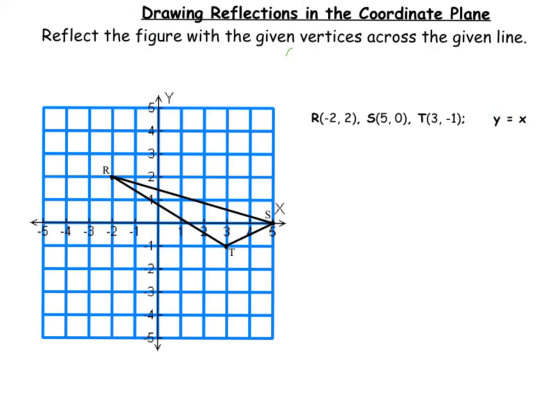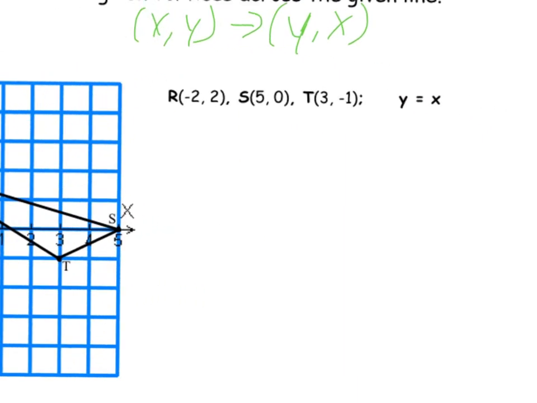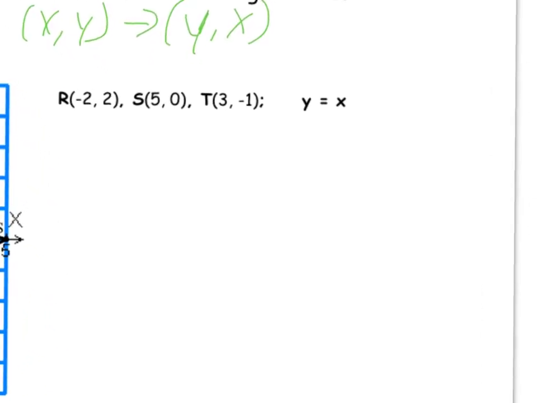And the rule in this case would be we start off with x and y, and we end up with y and x. And yeah, we just flip the numbers. They are that easy to do. So let's do that one first. First thing is to get our points, then plot our picture, guys. So we're going to get our points first using that rule. Let's see here. First thing, remember r prime.